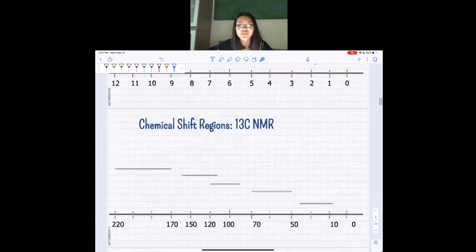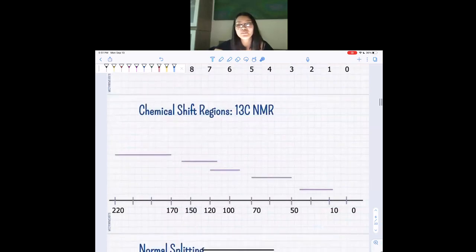So we're going to move on to carbon NMR, and Rosemary will put it in the chat. Carbon NMR is not super important, to be perfectly honest. I don't think I actually memorized the ppms for this, and I got through the class perfectly fine without knowing them. But in case you wanted to know them, we'll cover it.